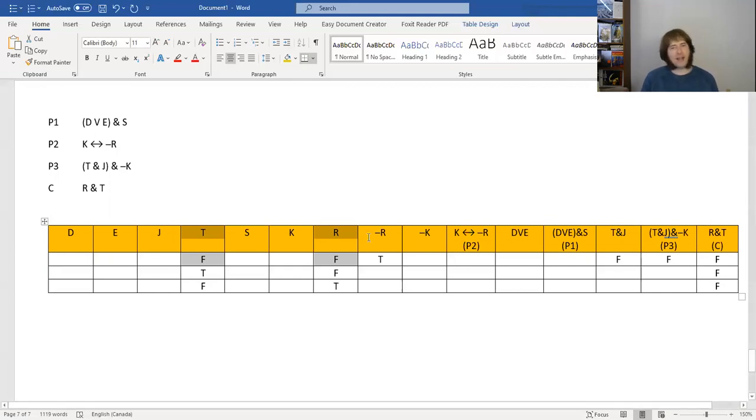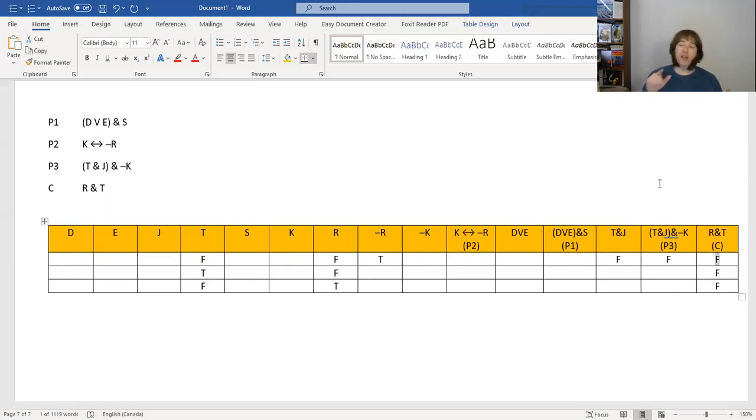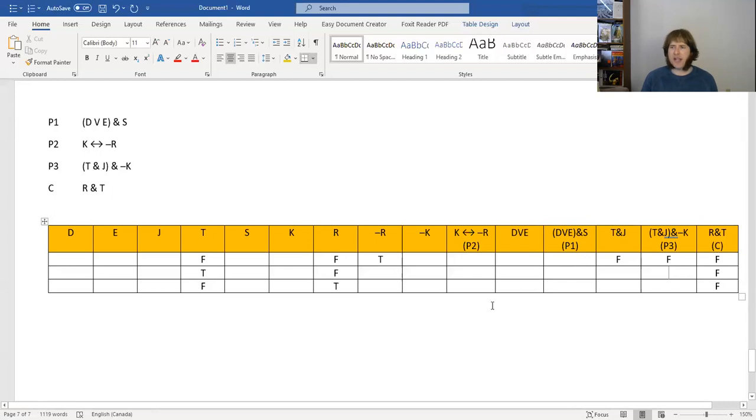And just from that, and then filling in a few other values, I found out that premise 3 is false. So with the conclusion false in this way, premise 3 was false pretty quick. And I'm just going to leave all the rest of the values open. I don't care. I just know premise 3 was false. So when the conclusion's false in this way, premise 3 winds up being false really quick. And as long as one of the premises is false, while the conclusion's false, the row doesn't show us invalidity. In that row, the argument's still valid, or at least potentially valid. So let's move on to this next row.